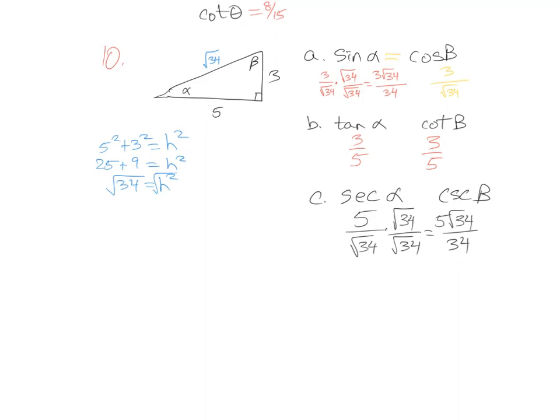And what's cosecant? What's cosecant go with, guys? Sine. So the reciprocal of the sine. Sine is opposite over hypotenuse. That's going to be, oh, I'm sorry, Bravo. I did it wrong. The sine of Bravo is opposite over hypotenuse, which is still 5 over the square root of 34. So again, those two go together at opposite angles.